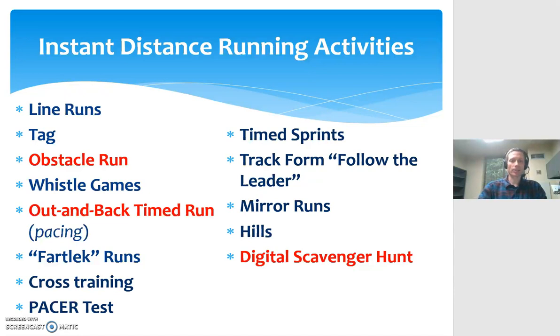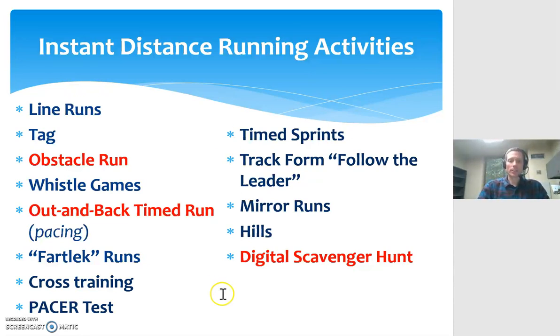Pacer test is another great activity to do pre-post. So you can start with the pacer test, do your 6-week running program, and then at the end do another pacer test and track improvement. You can also do pre-post, maybe a mile test, a half mile, depending upon the age group that you have. So in the right column here is a few more. Time sprints, you might do 50-meter sprints, 100-meter sprints, and talk about basics of interval training and trying to hit a goal time for that.